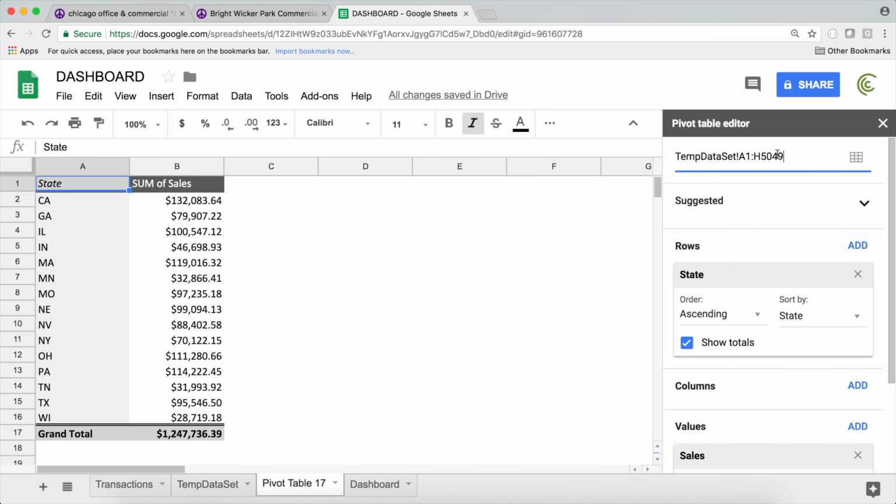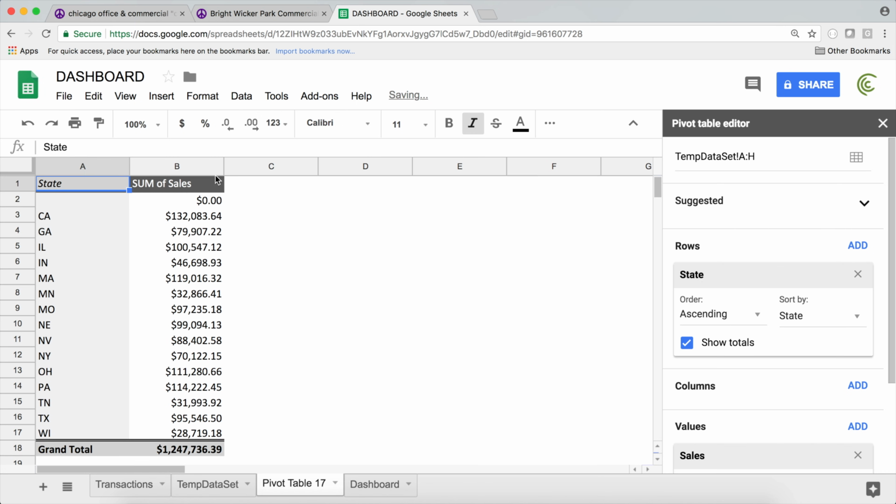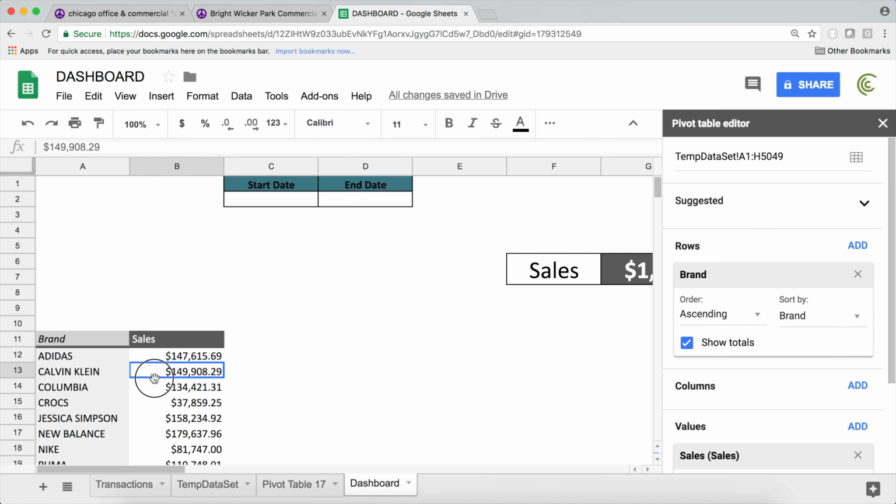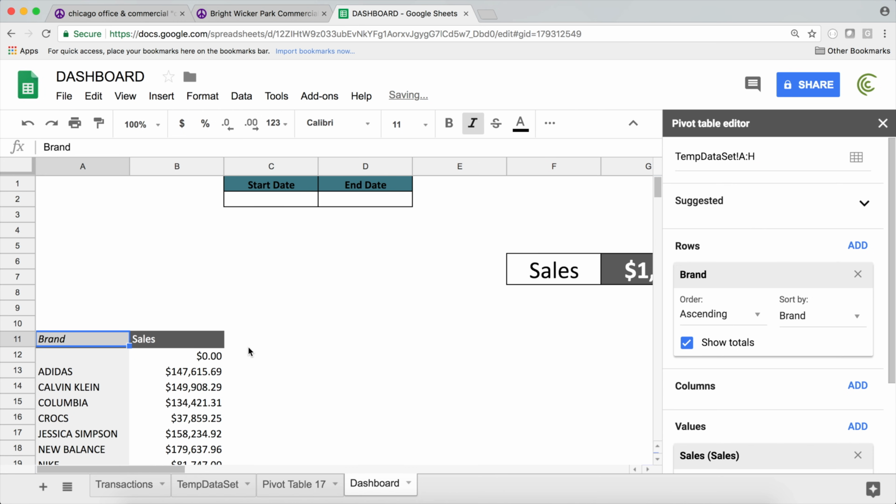So I'm going to go here in this temp data set where it says the editor, and instead of referring from A1 through H5049, I'm going to remove references for the rows. So I'll do A through H, which will basically just select the whole column. And the same thing I'm going to do for this one. Go here, remove the reference for 1, and remove the reference for that number.